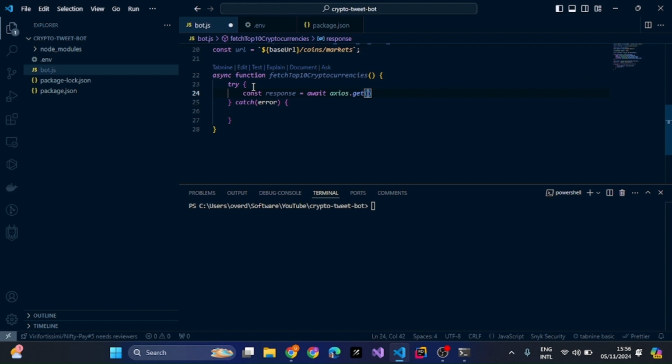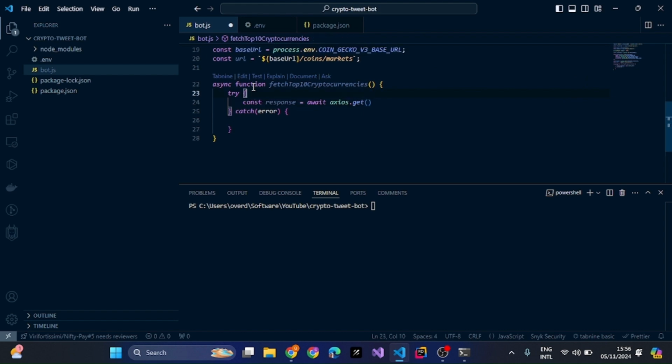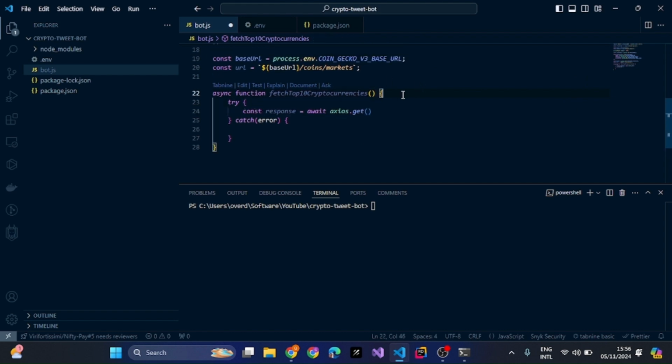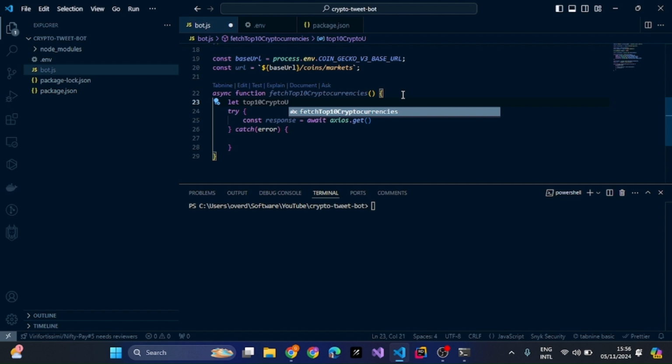Let me come here and say let's call that top 10 crypto URL. So we're going to have a string literal here, and I'm going to query that endpoint.